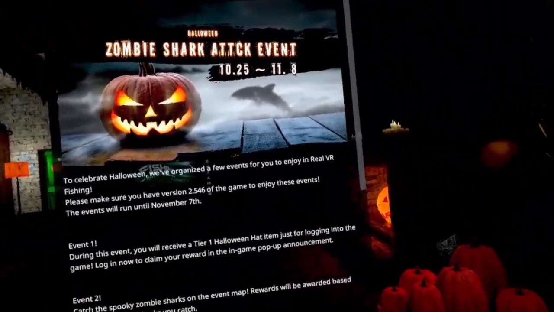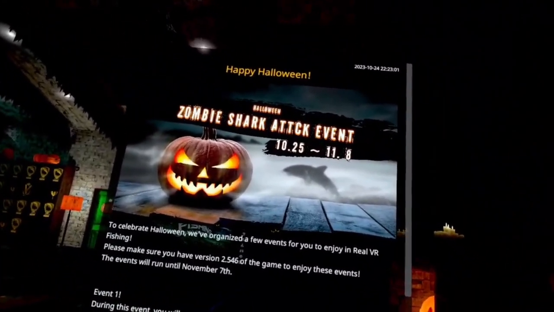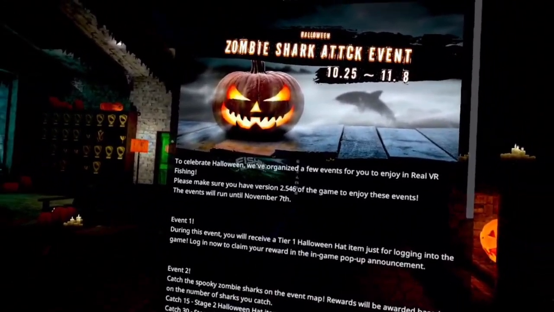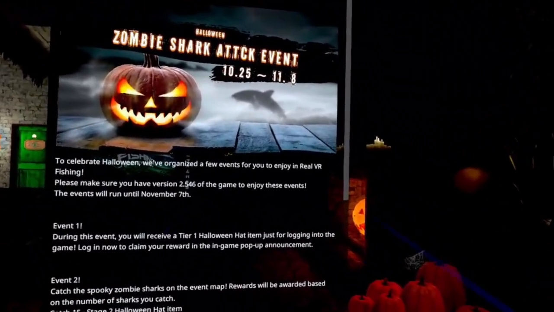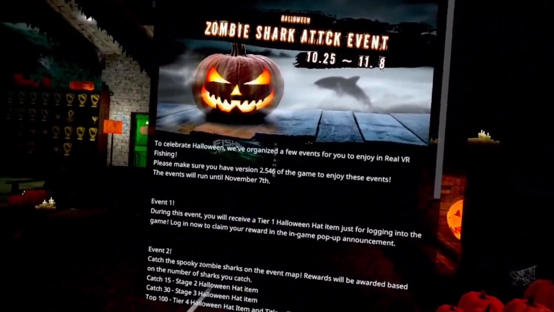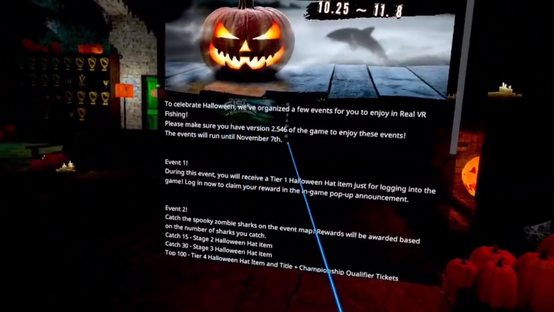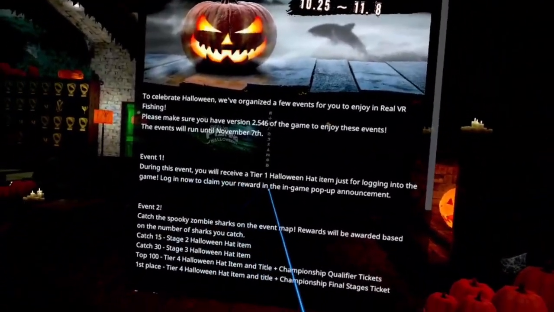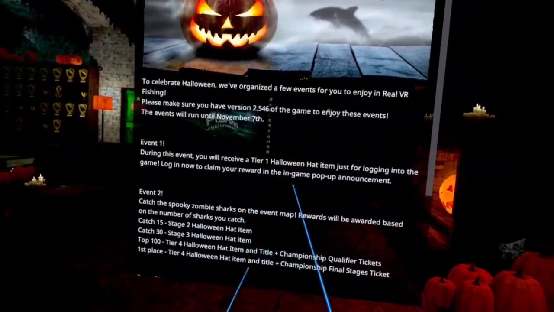As you can see in front of me, they're having a Halloween event. It started 10/25 and it ends on 11/8. The special event that's going on, let's get my controller working. One of them working anyway. I don't know what's going on with them. There we go. During this event, you will receive a tier 1 Halloween hat item for just logging into the game. Log in now and claim your reward.